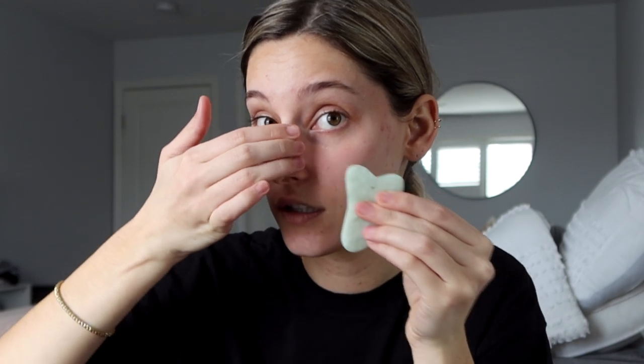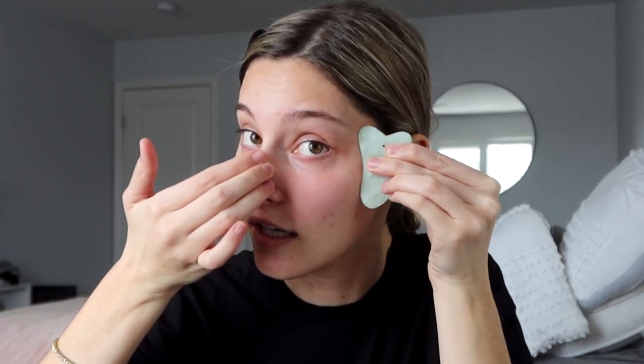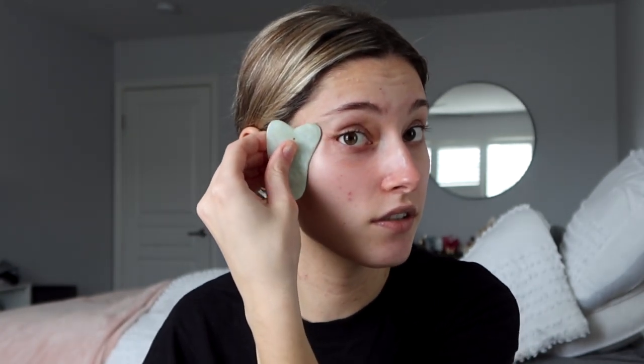This is right up near the eye so be very gentle — it's a fragile area. You can hold the skin so it doesn't ripple, to give it a little more grip, and just pull upwards and outwards. I like to be extra gentle here and do this last. You can do it without holding the skin if you're comfortable. To finish off, I take the tool — it's nice and cool — and just brush over my eyelids, pulling it out. I'm not scraping hard, just smoothing the eyelid; the oils on the tool will apply a little oil there too.